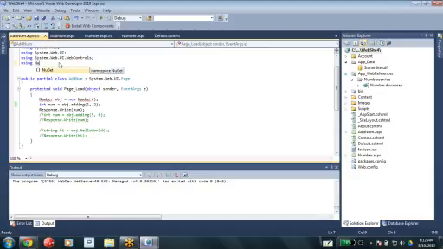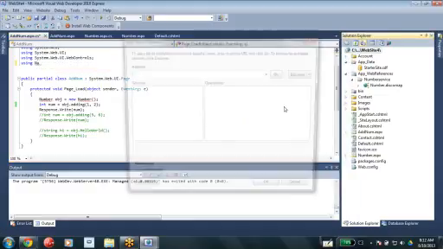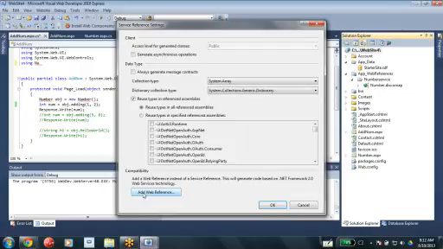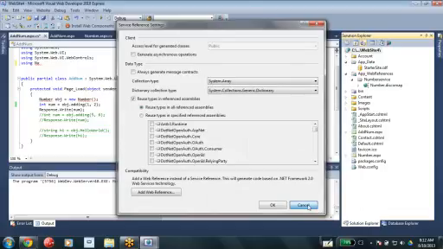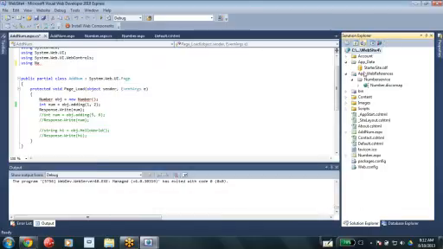In your web service, go to your web service class. Open the other application where you have written the web service.